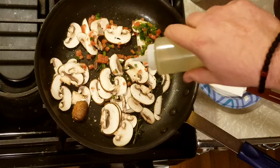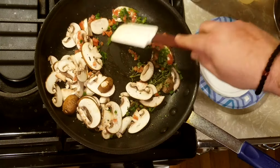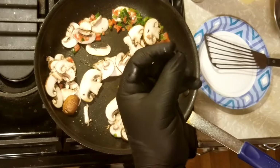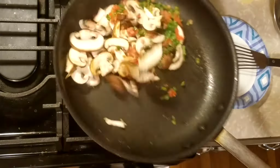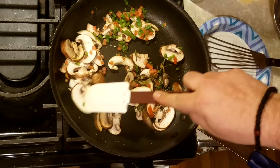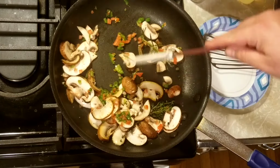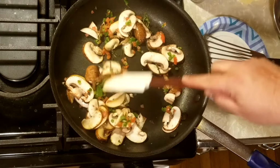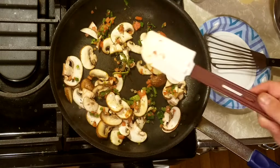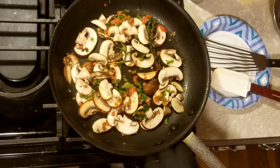Here you hear that nice sizzle, maybe just a little bit more. Since we're using the same pan, you don't want this to burn too much. If you get some pieces that are stuck together, try one of those kitchen fingers. It's good to cut these mushrooms pretty thin if you're doing a mushroom, but like I said, you could do this with some bacon and cheese, whatever. Try to put some veggies. I know you guys are not the biggest when it comes to veggies, okay? And so we're going to let this cook and come back to it in a couple minutes.